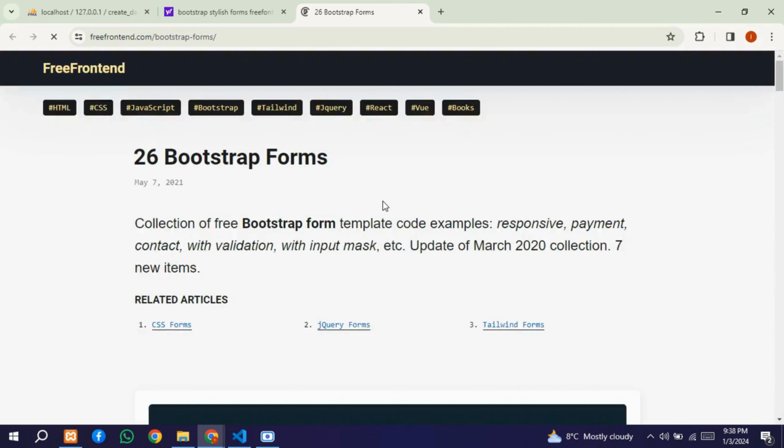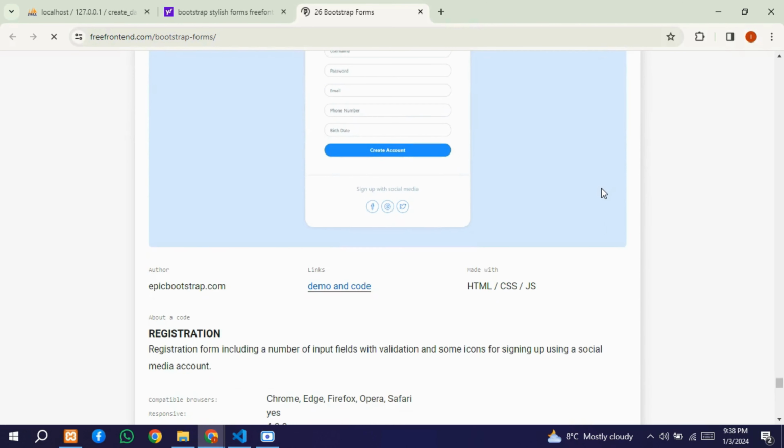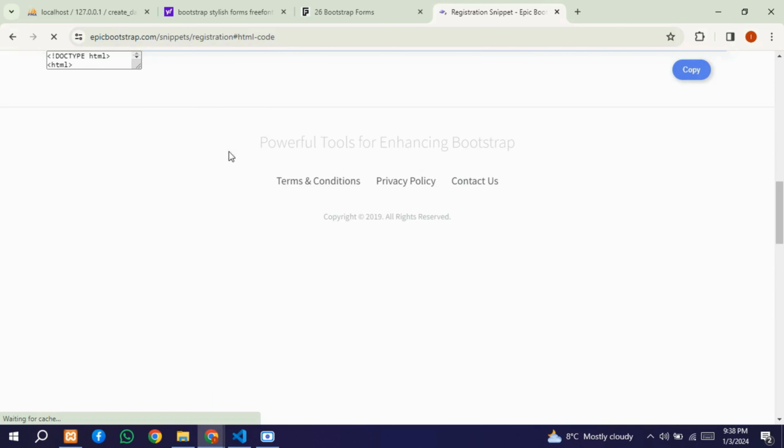As I scroll down, yes, this form is perfect for me. So I will just copy the code of this form and paste it in my code editor.